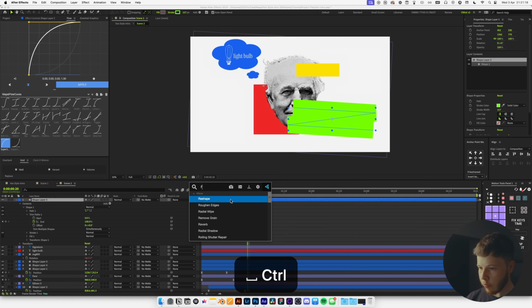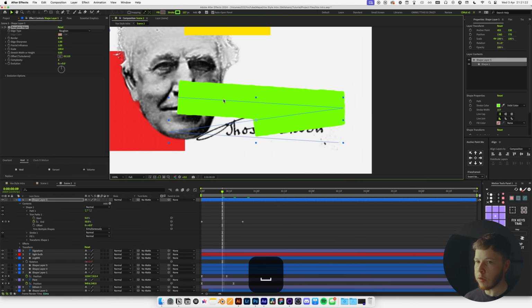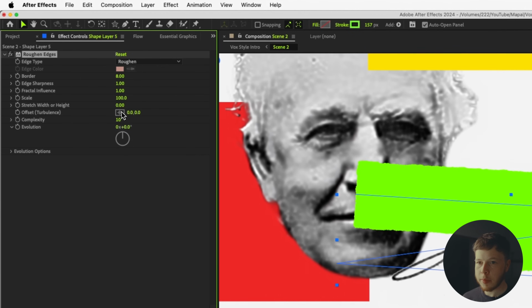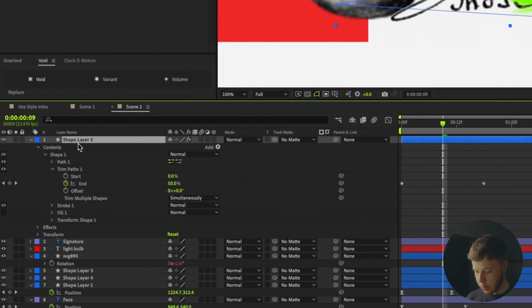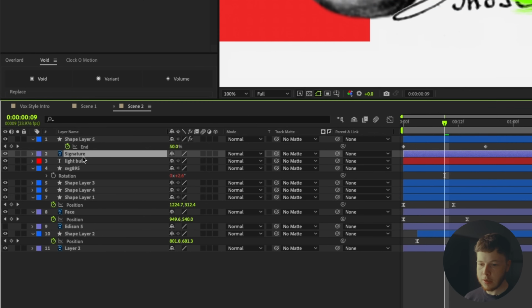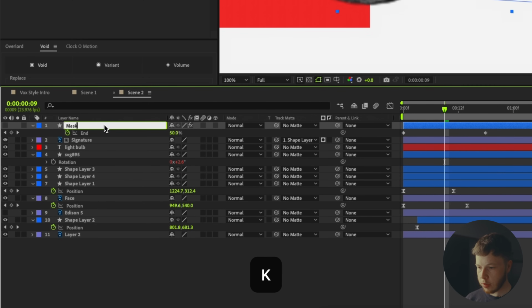And then we're gonna add a roughen edges to this, and we're gonna make it look like a brush stroke to use it as a reveal. So we're gonna take the complexity all the way up. Let's decrease the scale a little bit, and then increase the stretch, increase the border so we get some of that nice texture in there. And then all we're gonna do here is hit U to only show the keyframes. Signature, use that as a track map. We can just name this mask. Boom.